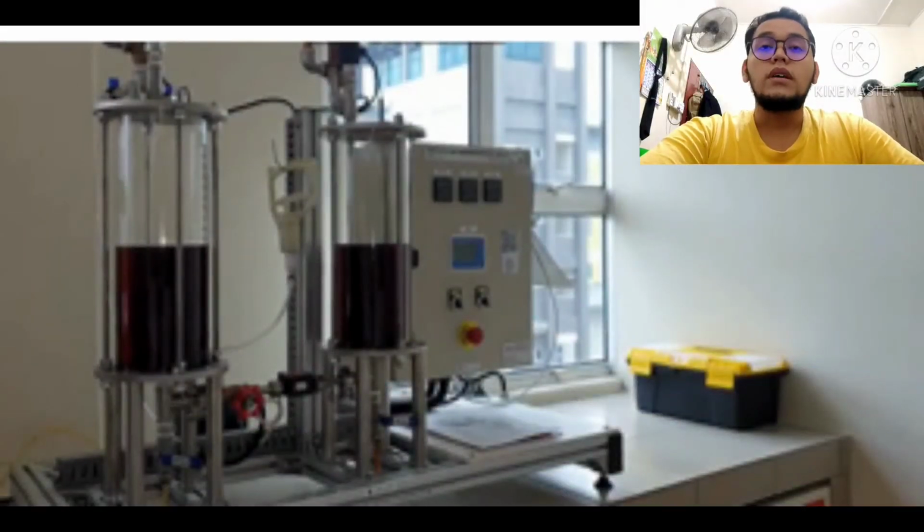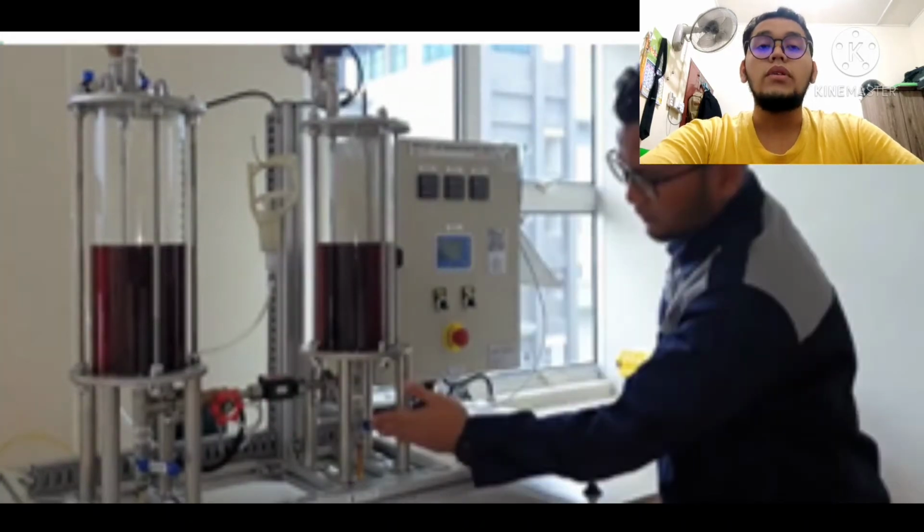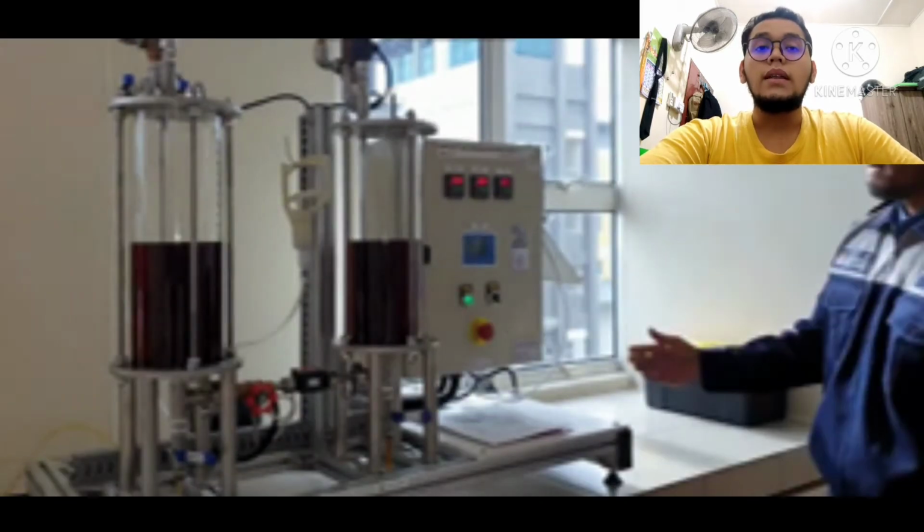For procedure, we have the startup process, which is we need to connect the equipment to the power supply and then perform a quick inspection to make sure that the equipment is in a proper working condition. After that, we need to ensure that all valves are initially closed and the main switch and air compressor, which is the P101 switch, are turned off. And then we need to switch on the main power supply, the PT101, PT102 and TT101 display should light up, and then the equipment is now ready for use.